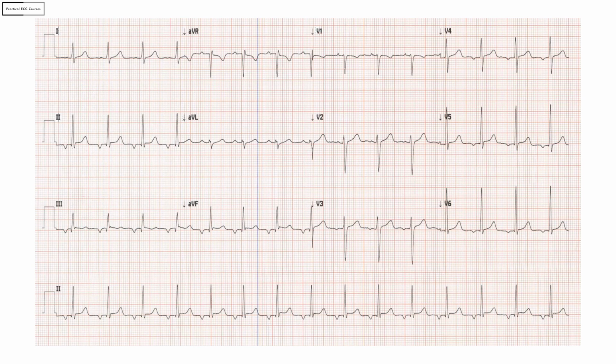I purposefully select relatively simple ECGs for these videos. Remember, the whole purpose of this video is to demonstrate how concept-based interpretation can be used to analyze ECGs in the ED. As always, use a systematic approach to ECG interpretation. To save time, I will discuss only the significant findings in this ECG. The rate is somewhere around 90.